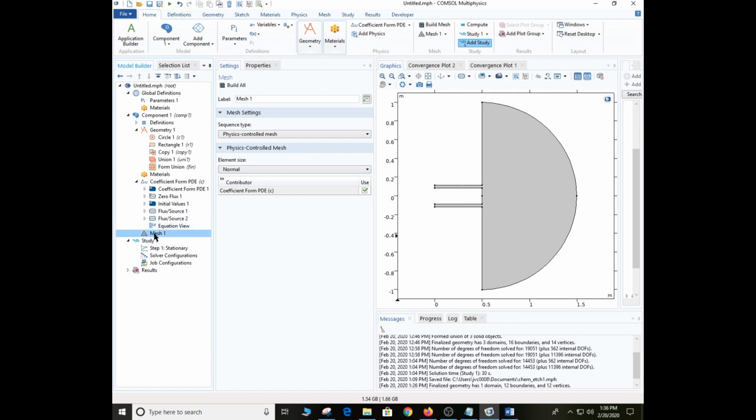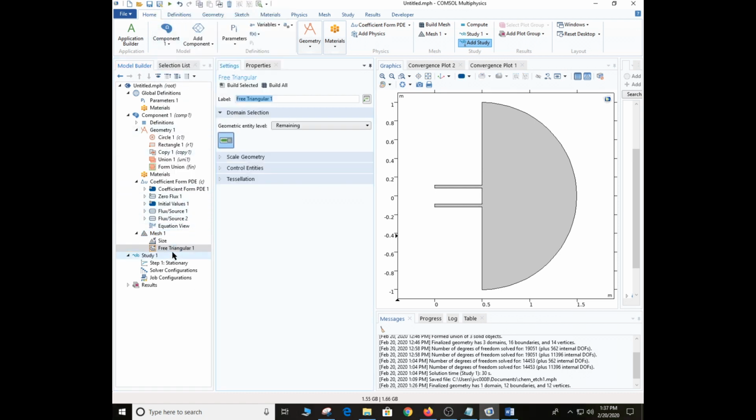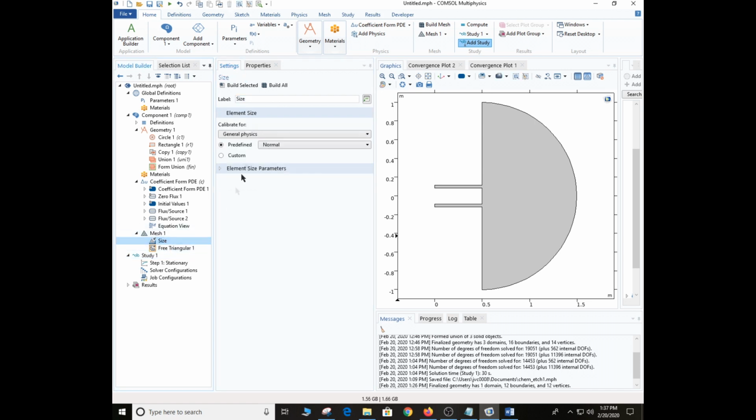So go to mesh, right click on it and do free rectangular. Then go to size, and then click on custom. We're going to make our own size. And then for the maximum element size right here, because the algorithm in the mesh tries to generate mesh automatically, and in the small areas it'll be a really small mesh.